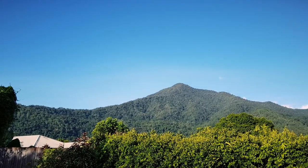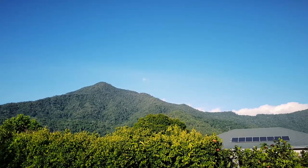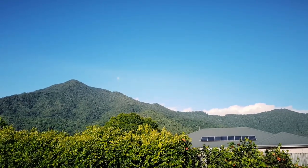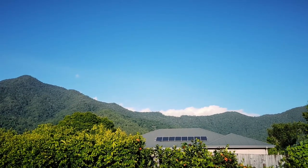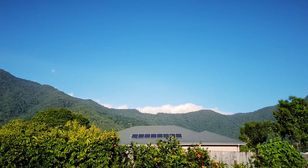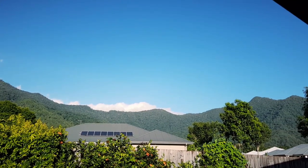It's finally cleared. This is so far the best day we've had for months. Luckily, because we've organised a bit of a camping trip today. We're going out to Herberton. It's a little country village about 2 hours drive west of here. So thought we might go out there and spend a couple of nights.